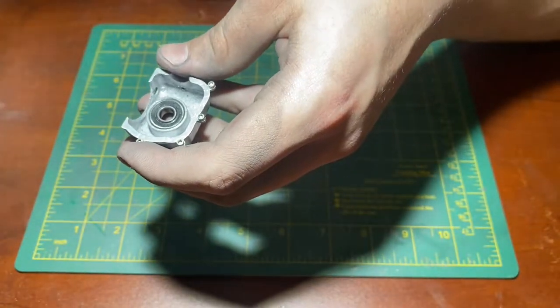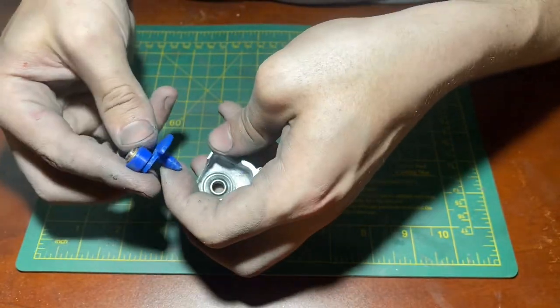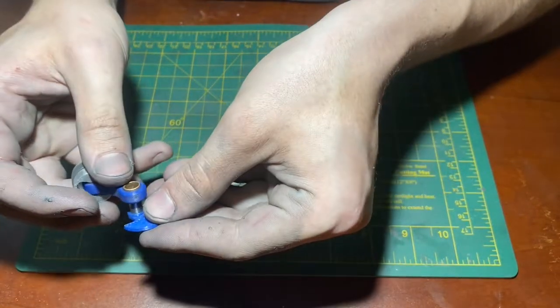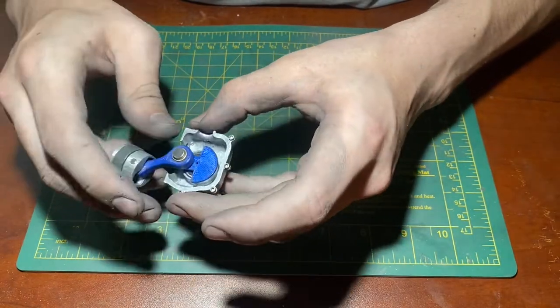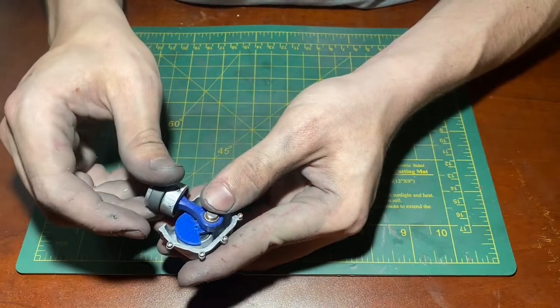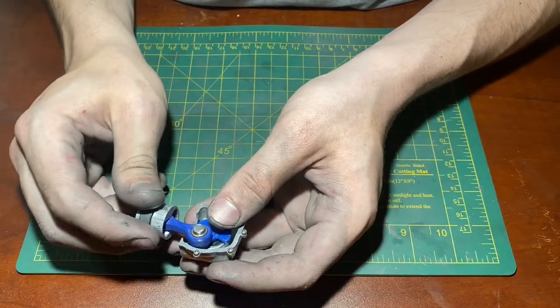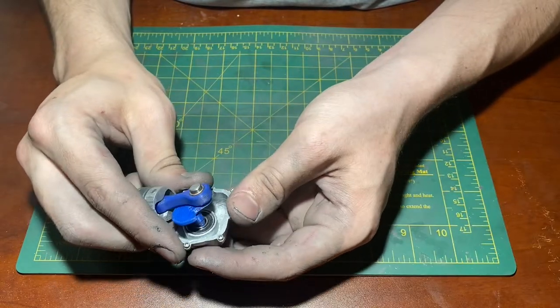I can do a little tolerance-fit test using my plastic prototype of my crank. It also has the connecting rod and the piston on it as well. So I can go ahead and just insert that into here and give it a spin, and we can see that the connecting rod does not collide with the crankcase, and neither does the counterweight, which is terrific. Obviously, we'll have to do some more fit tests with the cast parts, but for now, this looks really great.